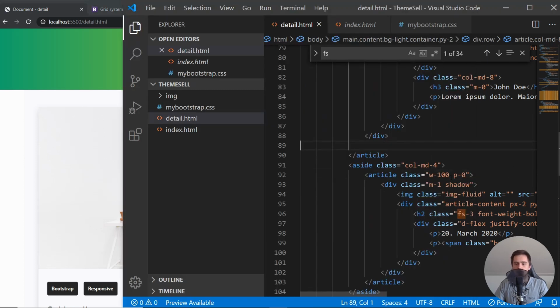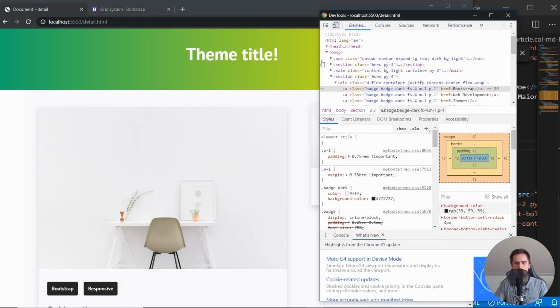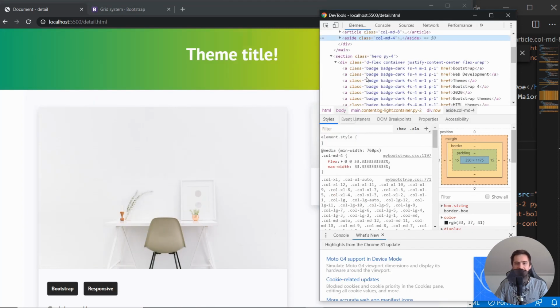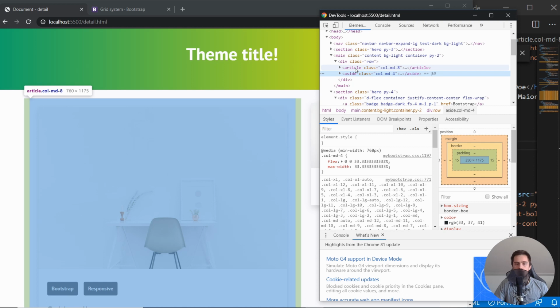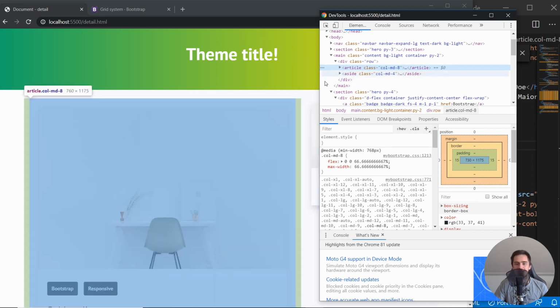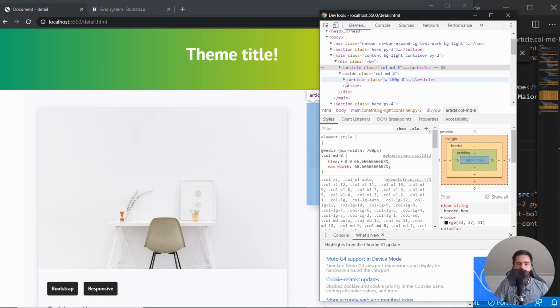But I think that there's some sort of margin, pretty large margin, right? If I just go here, or there's padding added to it, right? So there is padding to the aside, and there is padding to this article, right? So I'm not sure what we want to remove, because otherwise if we just click on this article, yeah.